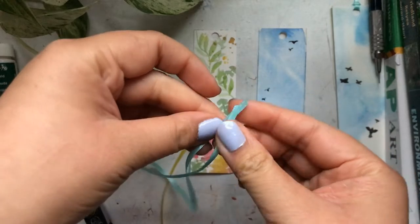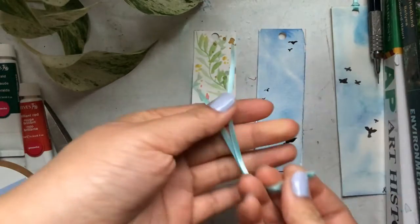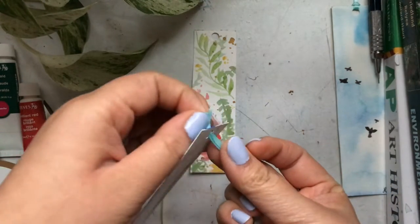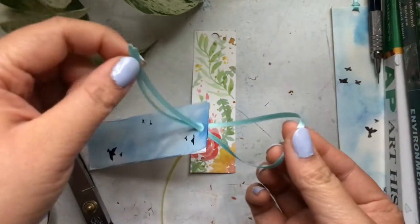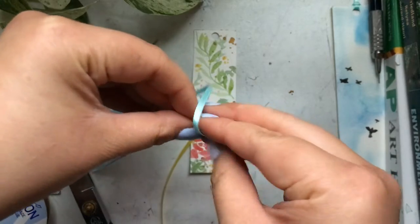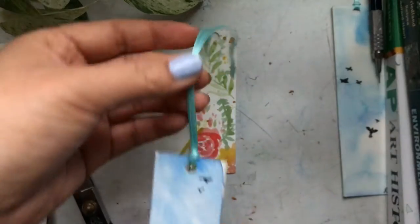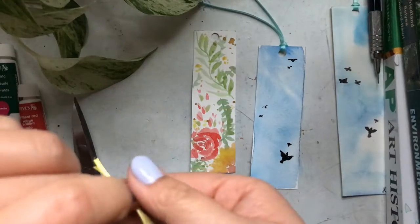For the ribbon, I'm going to take my cut and line up the ends. Then, I'm going to push the ends through the hole and push it under the loop at the end. I'm going to pull this gently, and now you should end up with a good and sturdy knot. Here is me tying the knot again if you missed it.